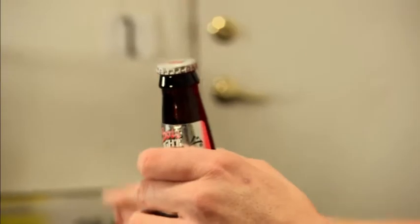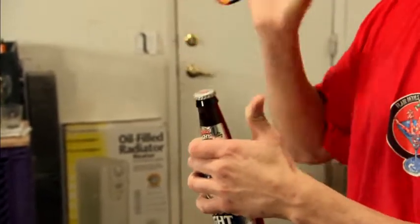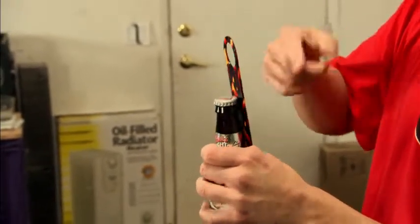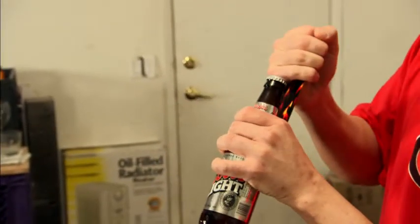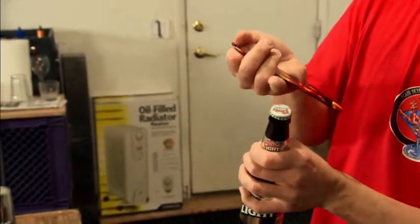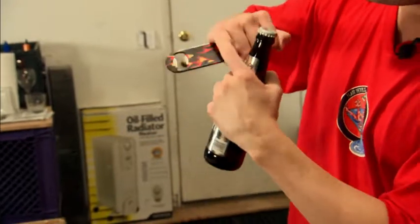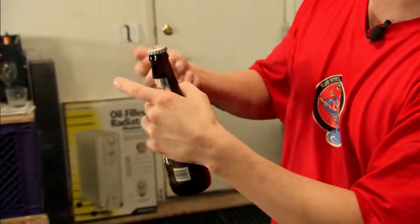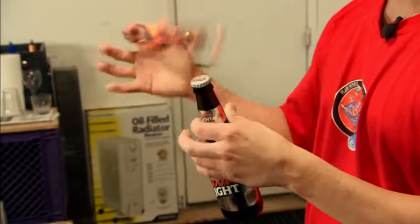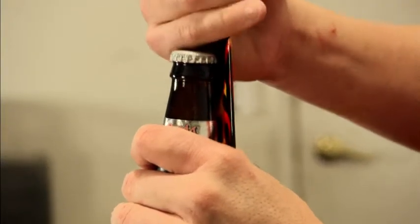A lot of people try to pop the beer this way — bang — or this way — bang. The safest way to do it is the way I do it, because you just set up the trick and you have no risk at all of hurting yourself. Sometimes when you go like that, if you miss, you can cut your pinky with the bottle cap. Or if you go the other way and miss, you can cut yourself bad. Most of the time when you work with beers your hands are wet, so it's even easier to slip. With my way, there's no contact between my finger and the bottle top — you just pull it up.